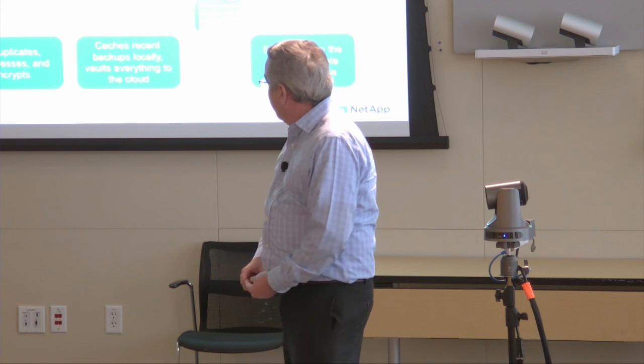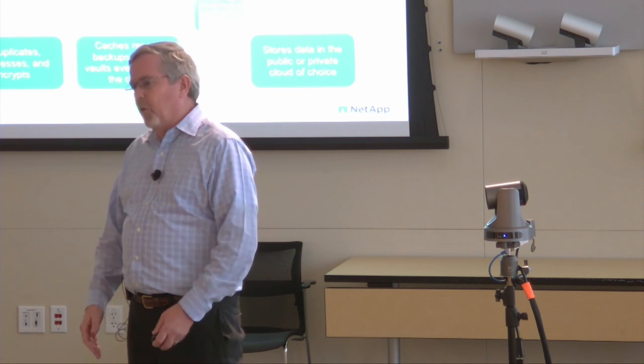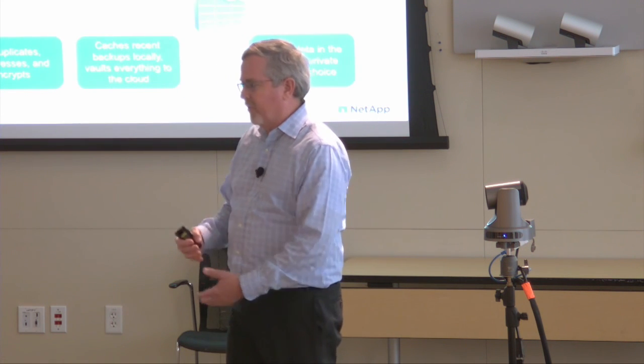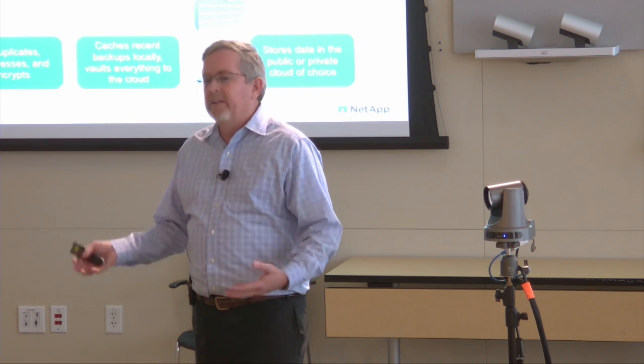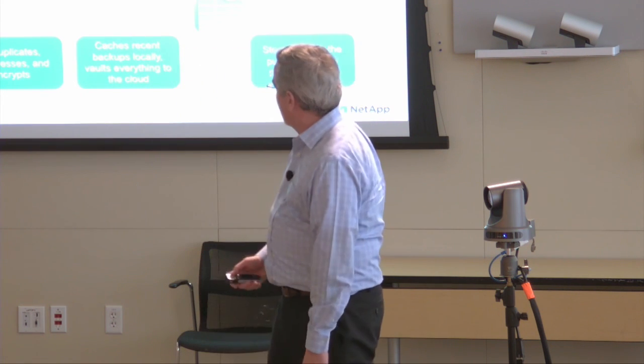So last one. Does it sound like a data fabric yet? Yeah. And we just see more and more of these things coming, and you're going to see interesting things with us, just as Arthur was alluding to all the things that we're doing with AWS in the ONTAP world. Similarly, there's lots of things going on in the object storage world as well.